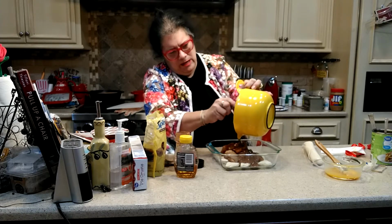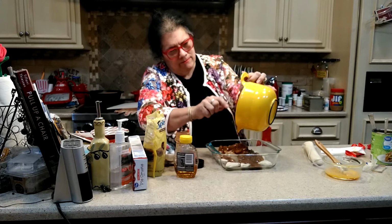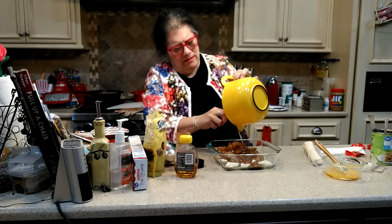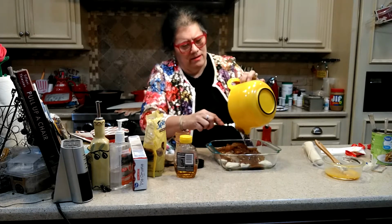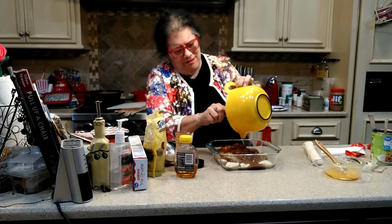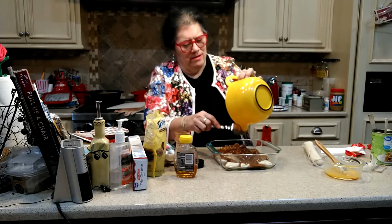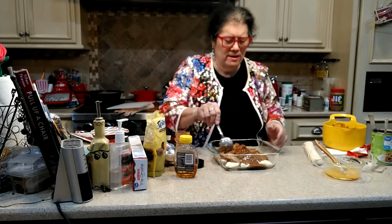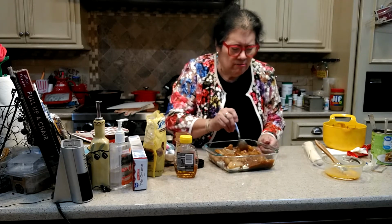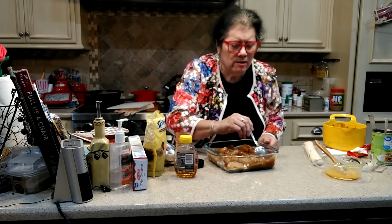If you're an apple lover, you love apple pie, but you miss it because you might be diabetic, well, try this. Cobblers are good in the wintertime, too. I don't know why. I don't know. Seems like winters are just made for cobbler. Okay. Spread it out over all the biscuits. Make sure it gets all around all the corners. Don't have any dry spots anywhere.